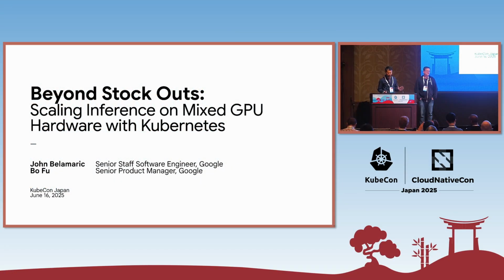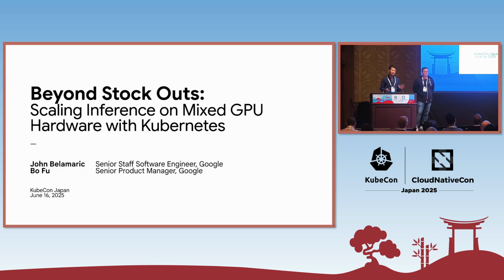We're very excited to show you some of the latest thinking about one of the really cool innovations we have. So my name is Bo. I'm a product manager from Google. Today I'm joining with my colleague John Belamaric, who is a senior staff software engineer from Google, and we're going to show you the latest thing we're building to really help you manage GPU resources to better run your inference and any other AI machine learning applications. All right, without further ado, let's get into that.